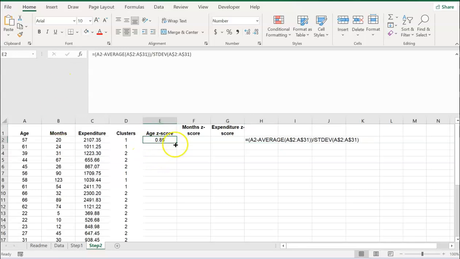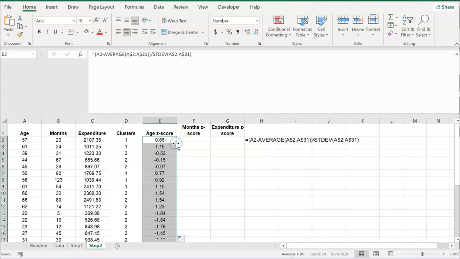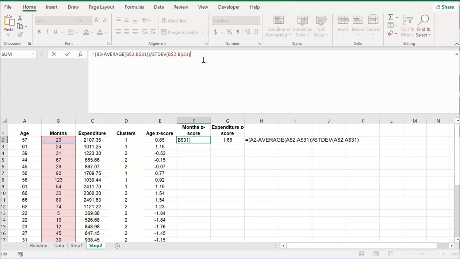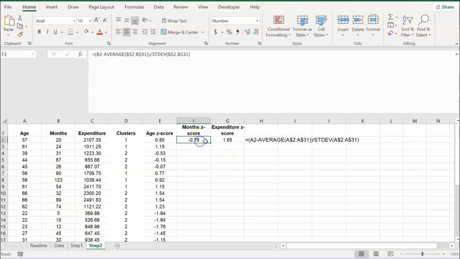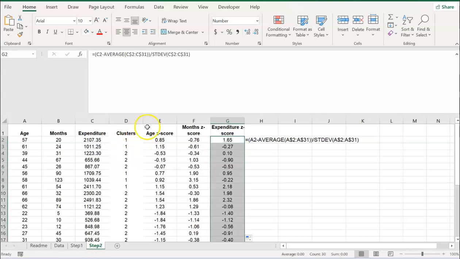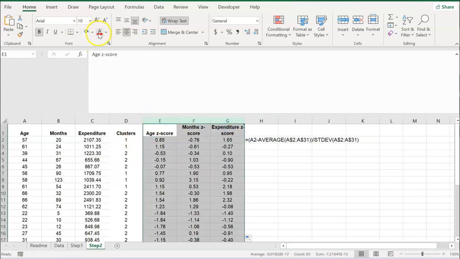I'm gonna hover until I get the plus sign, bottom right corner, double click, that works. And then I'm gonna go here again, get the plus sign and drag it to the right. Let's check this. Yeah, it looks good. I'm gonna go again and double click here, double click here. So that's my step 2.